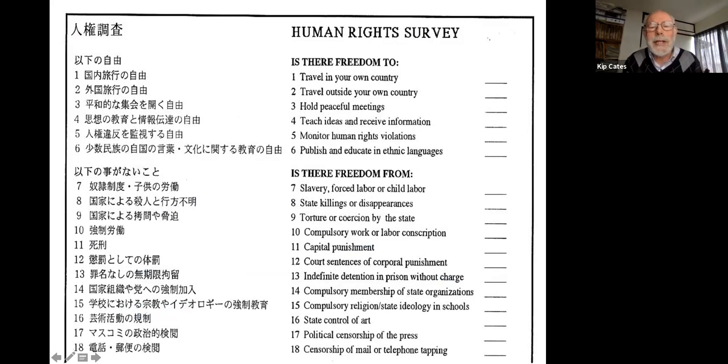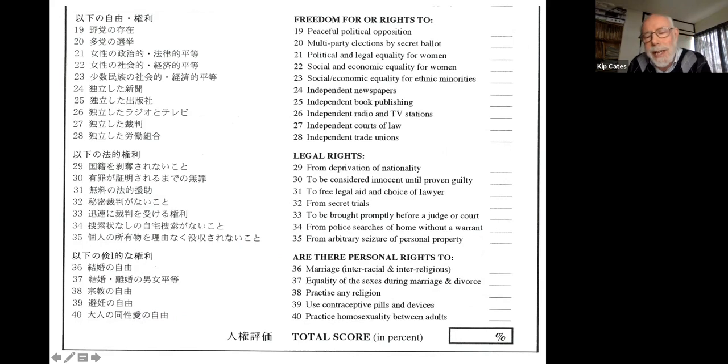So students get in groups and say, okay, let's take a look. Japan. Number 1, is there freedom to travel in Japan? Yes, no, put a circle, put an X, and so on. They work through this. It takes time, but 10 minutes or so on. But students are very eagerly evaluating their own country. In Japan, is there this? Is that guaranteed? And so on.